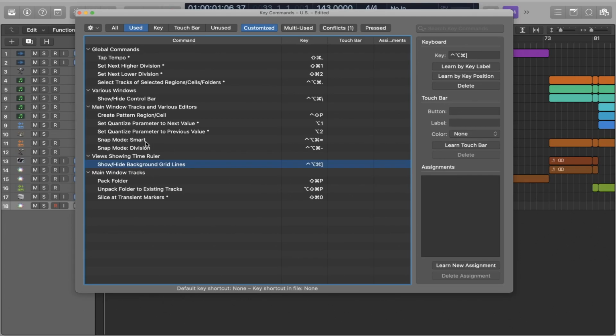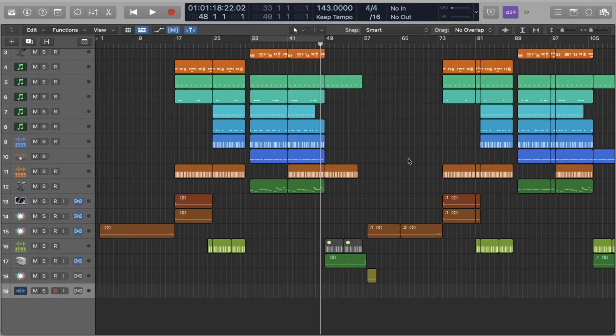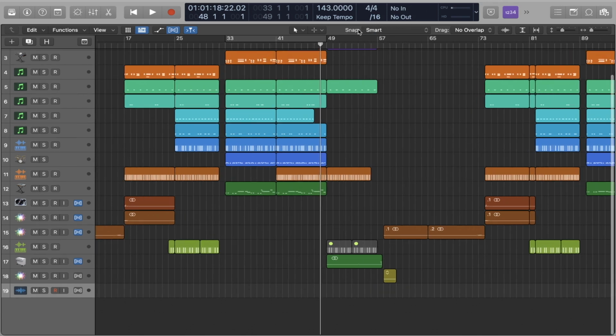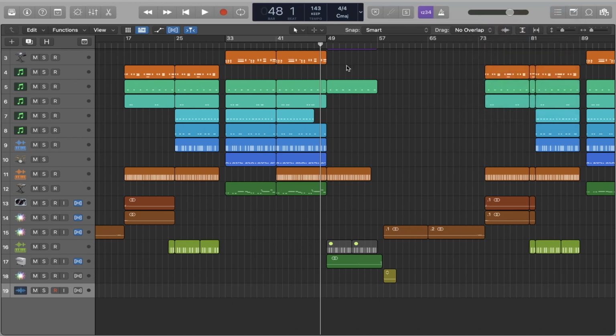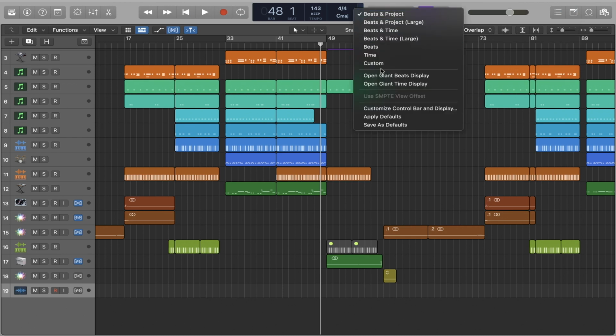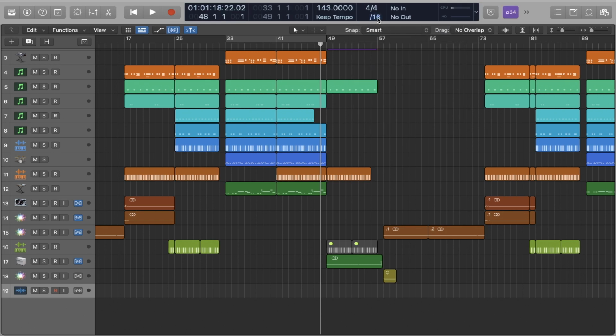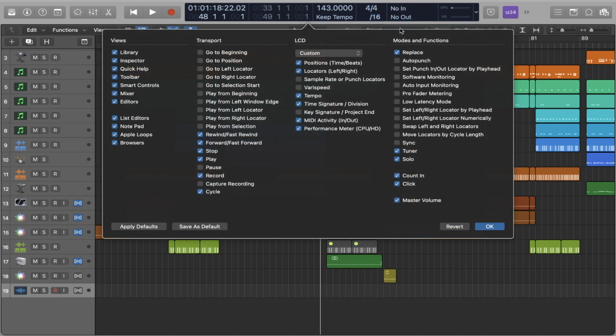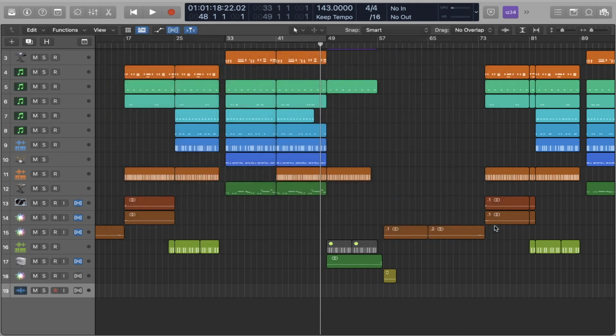The next thing I'd like to talk about is everything that has to do with quantizing and the snap modes. This is the setting that I use to change the division value. And obviously, this is where the snap mode is. If you guys don't have this option here, this division value, if your control bar doesn't look like mine and it looks like this, just click the arrow to the very right of the control bar in the middle section that's kind of blue. Left click it, type custom. Just right click an empty space if you still don't see this. And say customize control bar and display, and just click time signature / division. So I'm going to press OK.